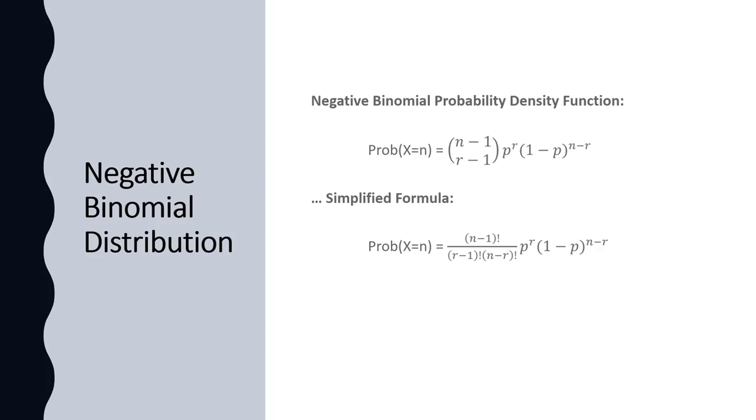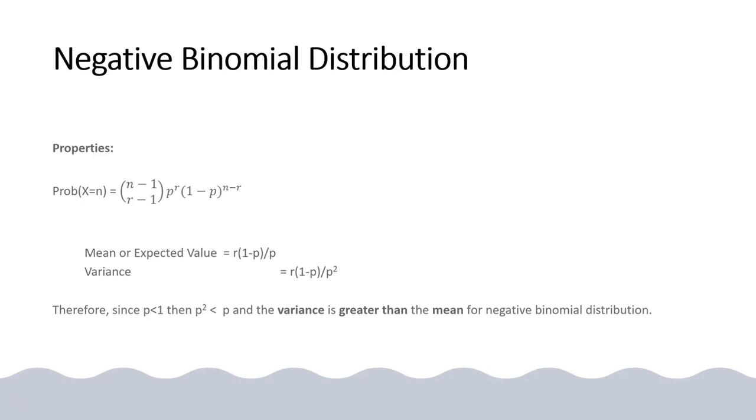It may not look simple, but it is actually quite simple when we start doing it in Excel, especially when you are applying the negative binomial distribution. One of the significant properties here is that the variance is going to be greater than the mean, the expected value for your x. That makes this distribution very attractive when our data are over-dispersed, when the variance is higher than our expected value. That would be one of the situations in which we would use a negative binomial application.